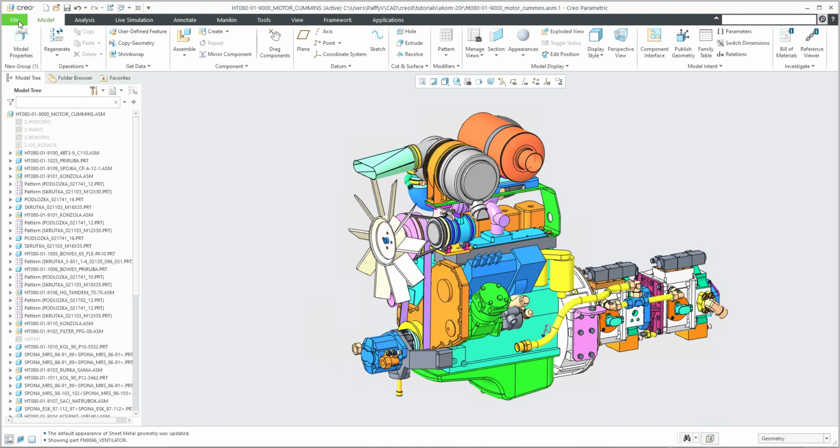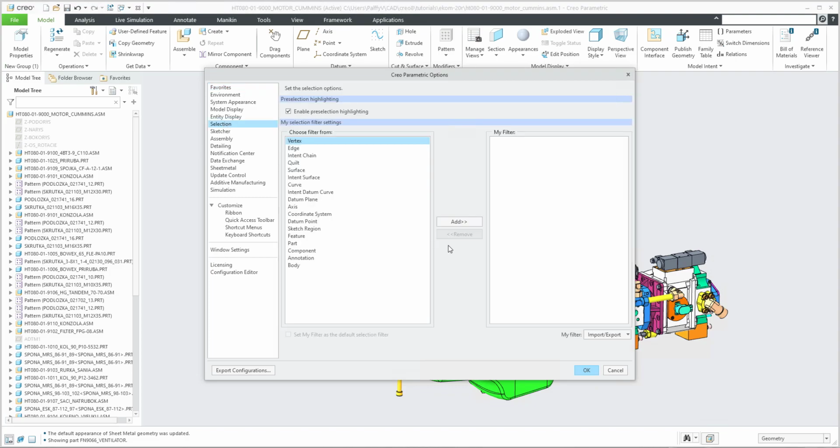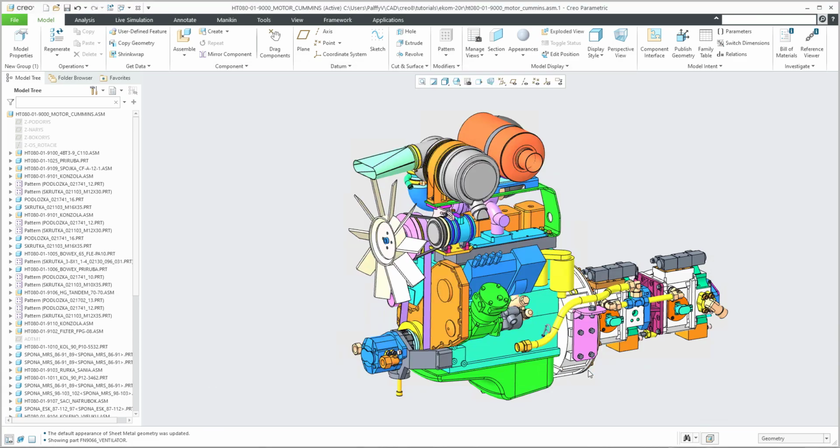I'm able to select File, Options, and in the Options tab over here it's possible to select the selection, and you see that my filter is not activated now, so I will put there part and components, for example. If I choose part and component and confirm OK, the system automatically applies your custom filter. So what does it mean? Right now the system will choose the 3D object for me. So selection is really great and really quick.